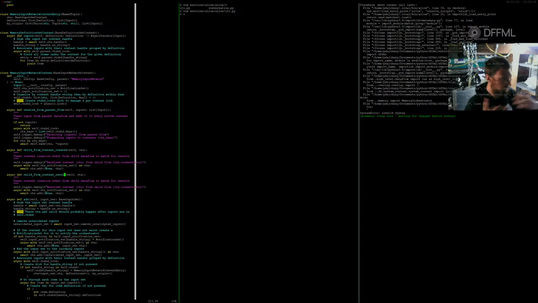All right, so something like a programmable GraphQL, right? And so that we see in the relationship between the child and the parent, flow context created and child flow context result. So let's see, receive context from child flow, receive result.